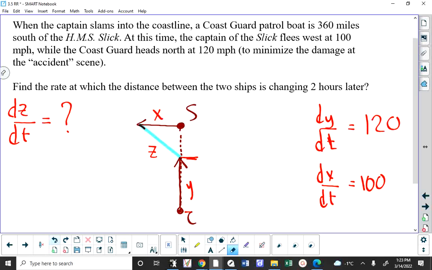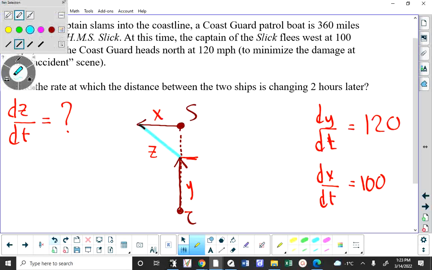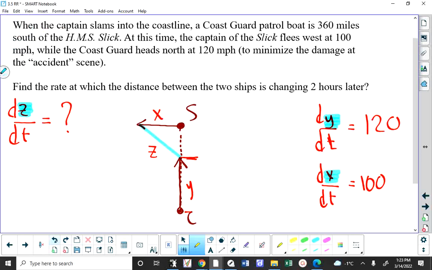Step one now is to come up with an equation relating z, y, and x. So we're not even done step one yet. We still have to come up with an equation relating them. And that's why I said earlier, step one is usually the most difficult. I want to point out to you that what most people do when they see this question is they go, oh, x squared plus y squared equals z squared, and they will get the question wrong.